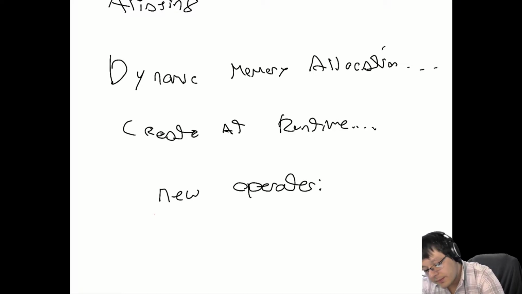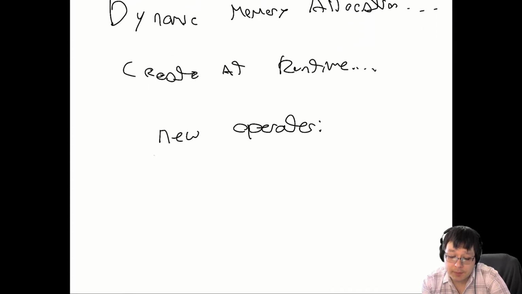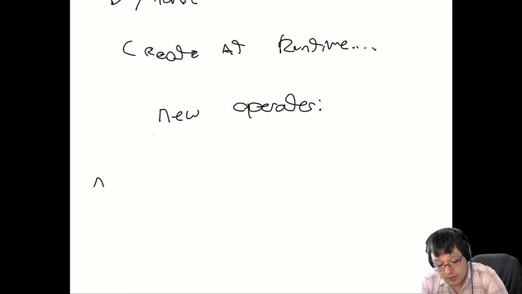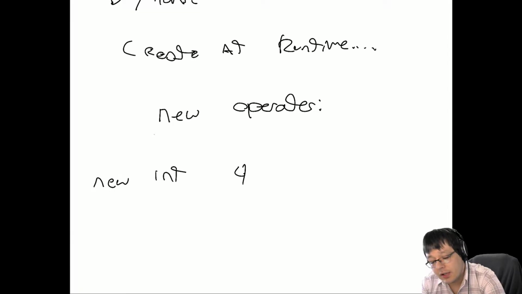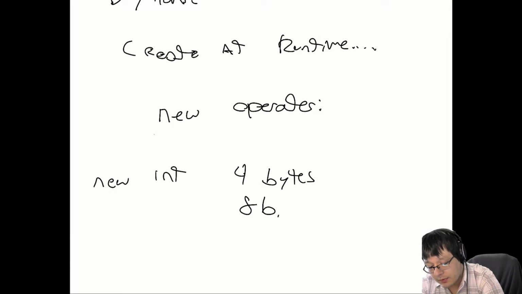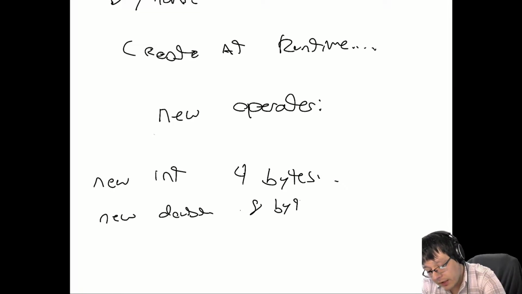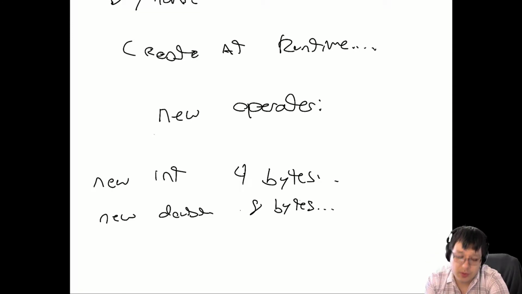What the new operator does is it requests space from the operating system. Now, how much space? Well, you have to give it a data type. You have to tell the operating system how much space you want, and that is going to be related to the data type, because some data types require more or less space than others. For example, an integer, depending on the architecture, may require 4 bytes or 8 bytes depending on what computer you're running. For now, we're going to stick with 4 bytes because that's a pretty normal situation. However, if you're requesting a double, that more than likely requires 8 bytes, usually twice what the integer requires.